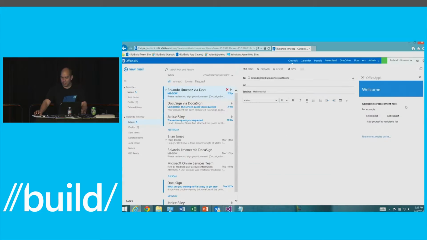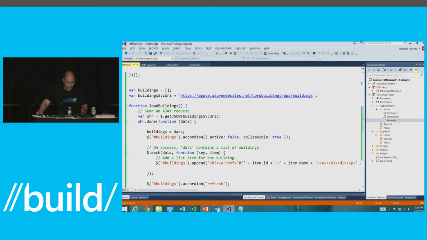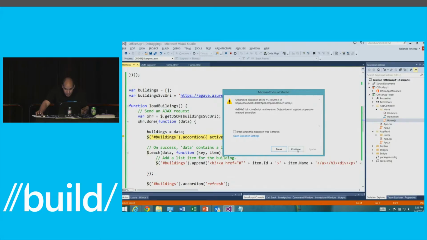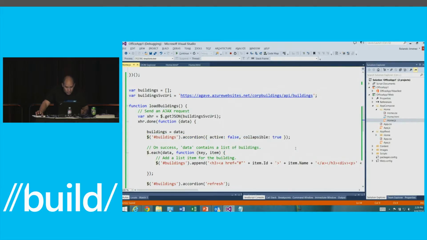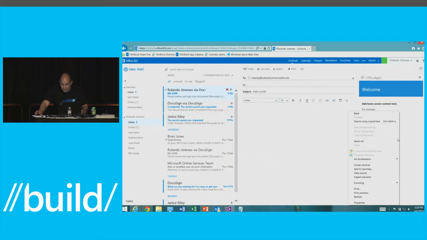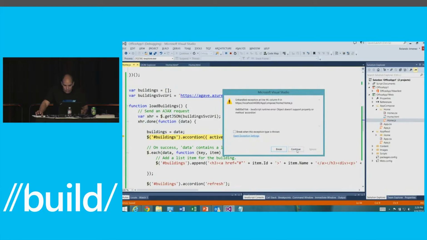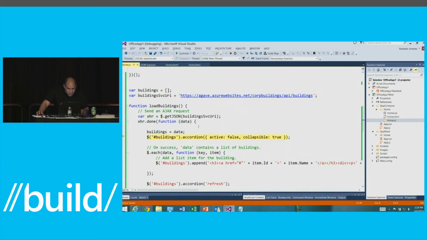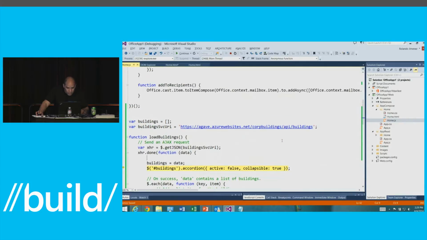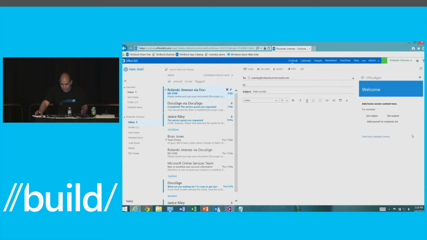My app is still running here, but I'm going to come here and refresh it. Maybe I didn't save all. Let me see. Oh, I may have saved just one file. Sorry about that. So let me save all files and then refresh.